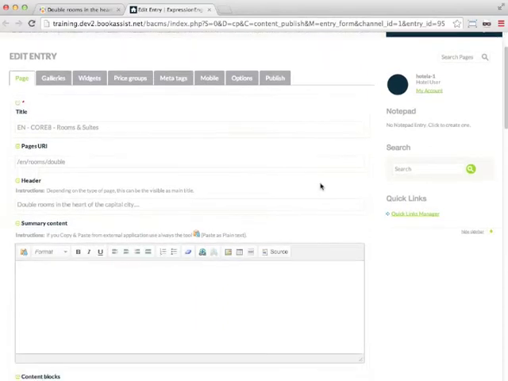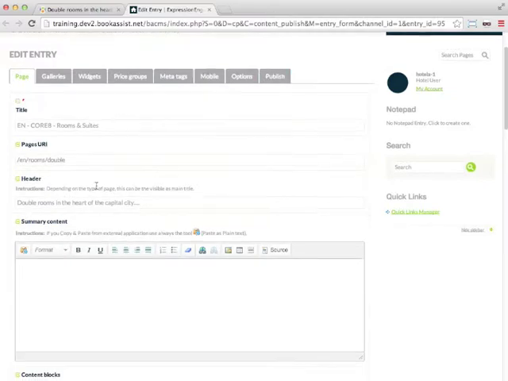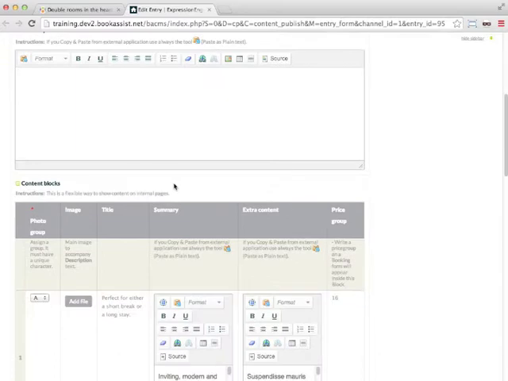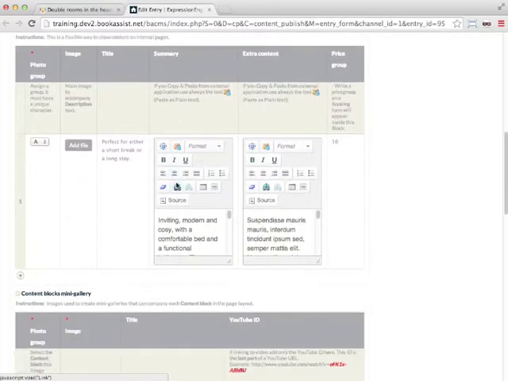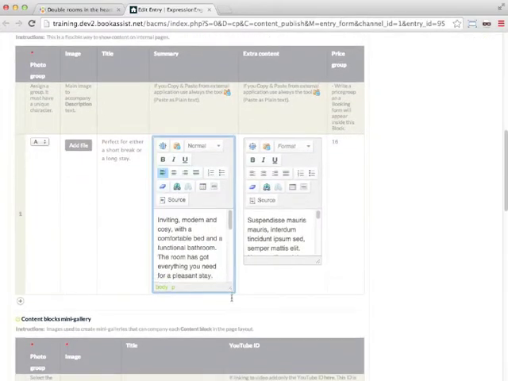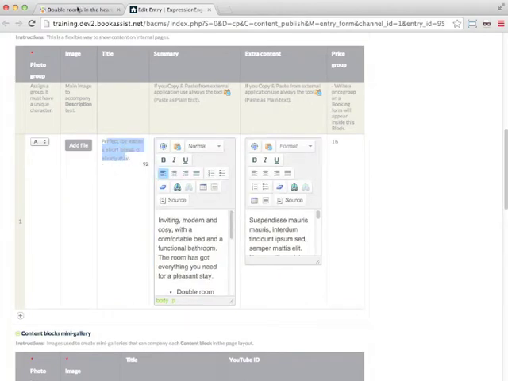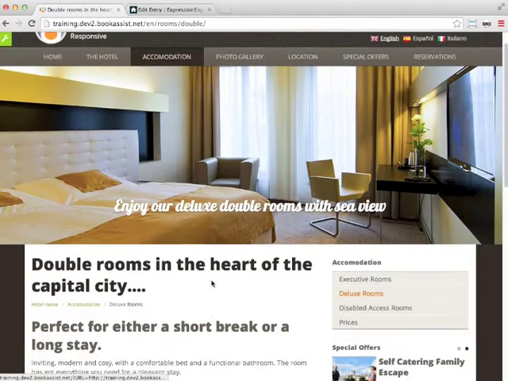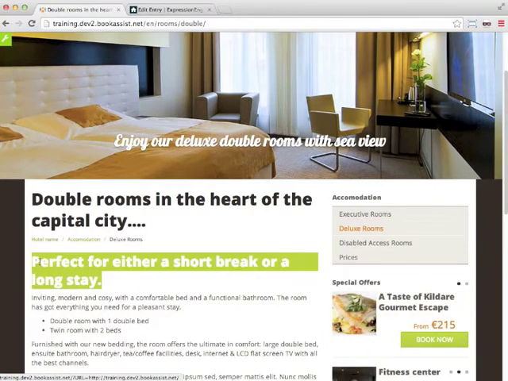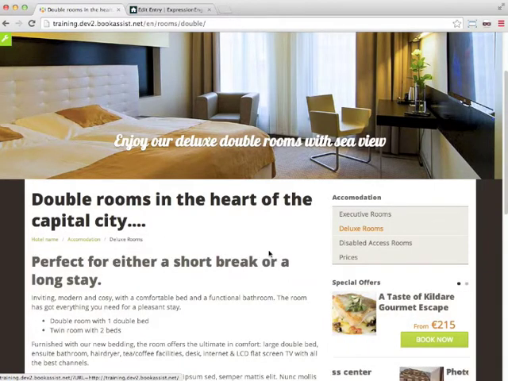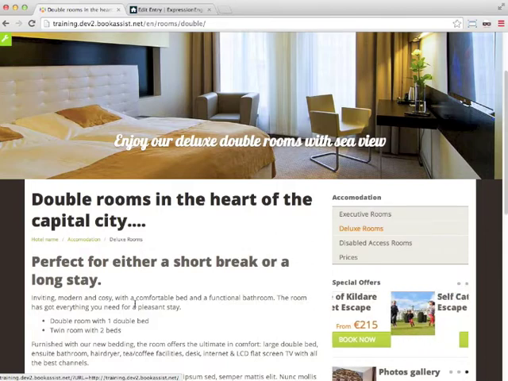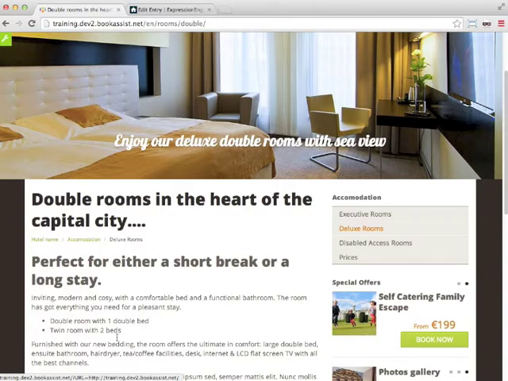So here we have our page open in the CMS and the various tabs as we've explained in our brief overview. So a page is made up of content, and content is structured on a page using content blocks. That is to say, blocks of content that, reading from the top down, make up the page. So if I look on the page for the corresponding piece of text or image, I can easily see what corresponds to what on the page.